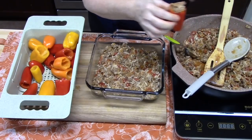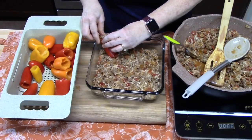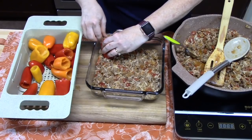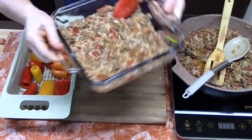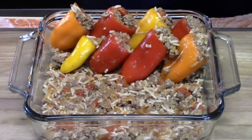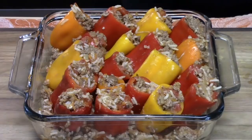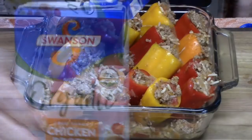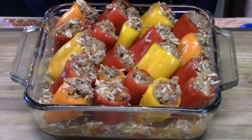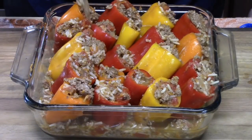And then you just want to prop it up in the dish, just like this here. Just lay them kind of sideways, like that. We're going to take some chicken broth. We want it to come up about halfway up the baking dish. This will help steam the peppers.